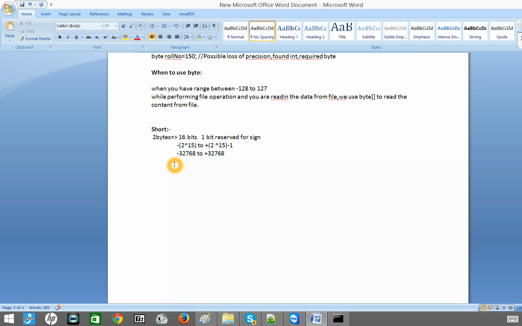So you can easily write short sh equal to 30,000. Let's say there is a company where after working for 10 years the employee salary will not be more than 30,000. So you can easily use this short to hold that value.